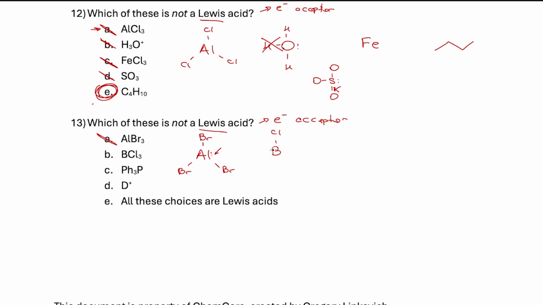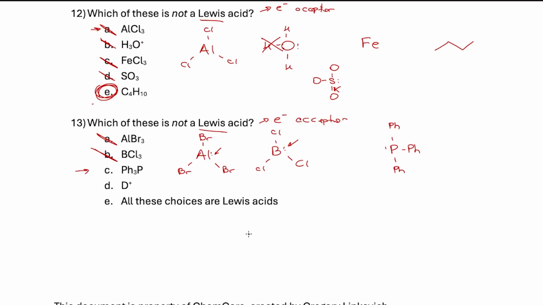BCl3, boron trichloride, actually looks really, really similar. And so boron can also accept a lone pair. So it can also act as a Lewis acid. PPh3 is just phenyl, right? We have 3 phenyl groups on this phosphorus. And we already have a lone pair. So this looks a lot like nitrogen, where we won't be able to get another lone pair. We can't just break one of these bonds, right? It's phenyl, it's not hydrogen. And so this definitely cannot act as a Lewis acid.